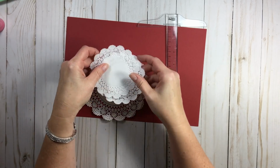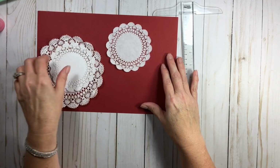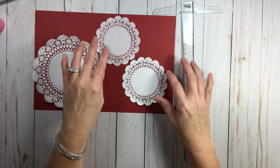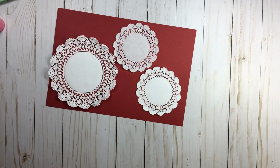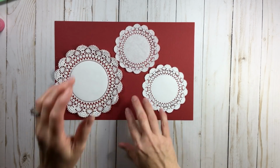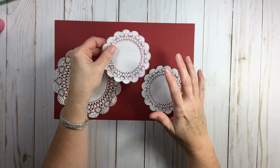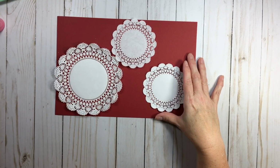And on my layouts, someone has said that they look so bold. They do, because that's just one. But when I do them on my layouts, I use more than one. So can you see the difference, how this one shows up more? Because I just like bold, you know. And I will have the links below because someone had asked. Now, this is the downfall of ordering them from Amazon: you get a lot in a box.